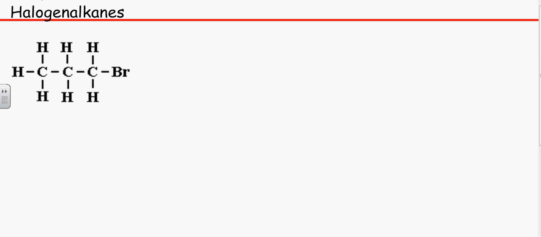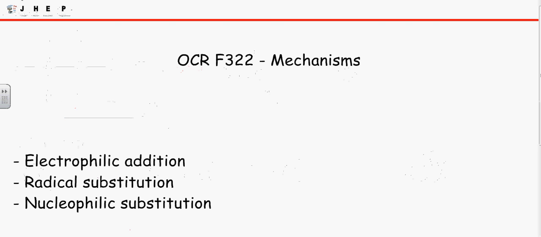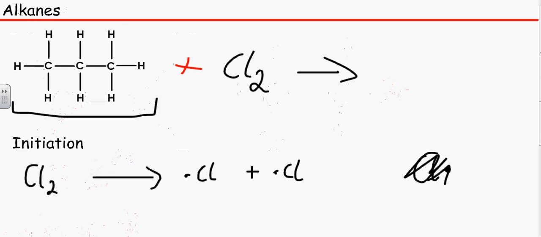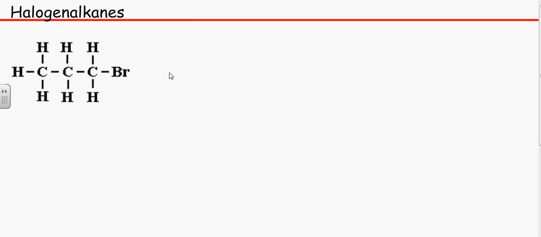Now the last one, the halogenoalkanes, we have got a halogen already attached to it. Now the reason why we would want to do nucleophilic substitution is if we want to make an alcohol, or if you just want to replace this with another group. So we would have a nucleophile such as OH, where it is quite electron rich. It's got quite a few electrons, and this nucleophile attacks an electron deficient species.